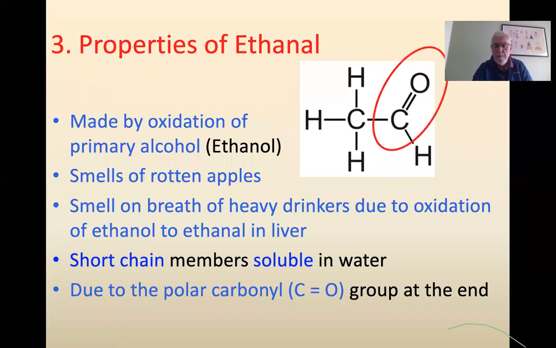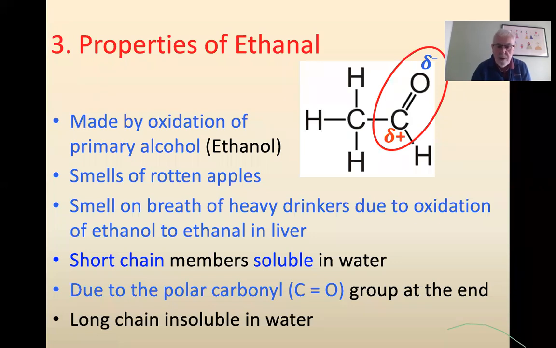So that's the carbonyl group. The carbon end is delta plus, and the oxygen end is delta minus. What delta plus and delta minus mean are a small bit positive and a small bit negative. So long chain ones are insoluble in water because the polar carbonyl group is a less important part of the molecule.